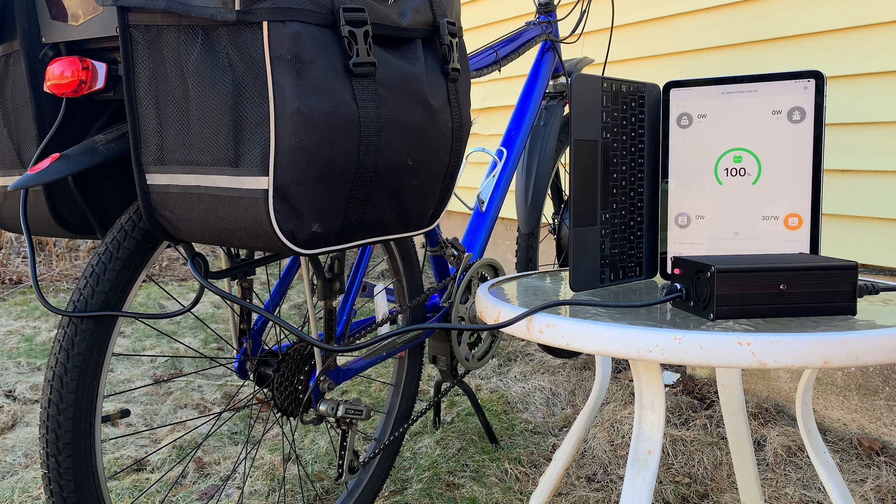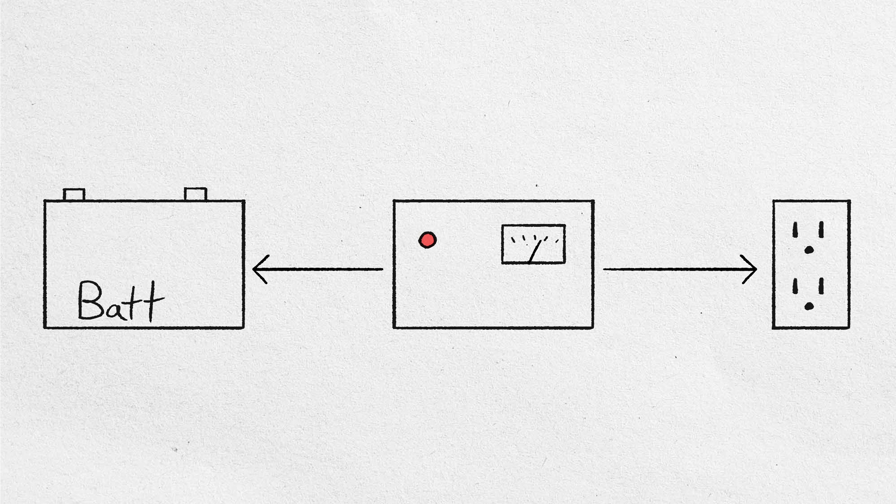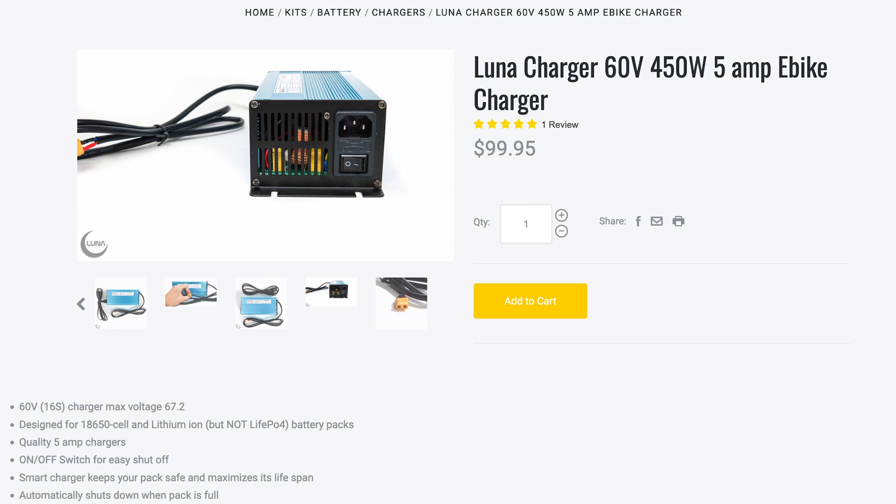But what if you want to disconnect your battery before it's fully charged — like, you've got to go and your battery is still charging? If you unplug it from the battery while it's taking in electricity, it might arc. Unplug it from the wall, and it might arc at the wall. Given the choice, I would unplug it from the wall first, but that's why these things should come with switches — and maybe some do, but not the stuff that comes straight from China.